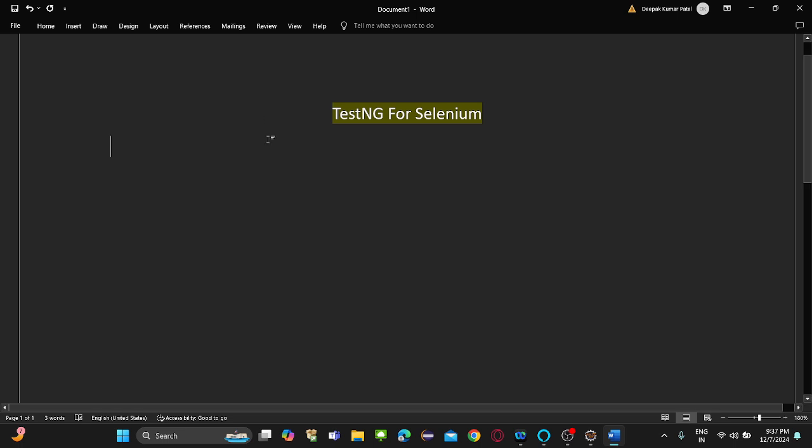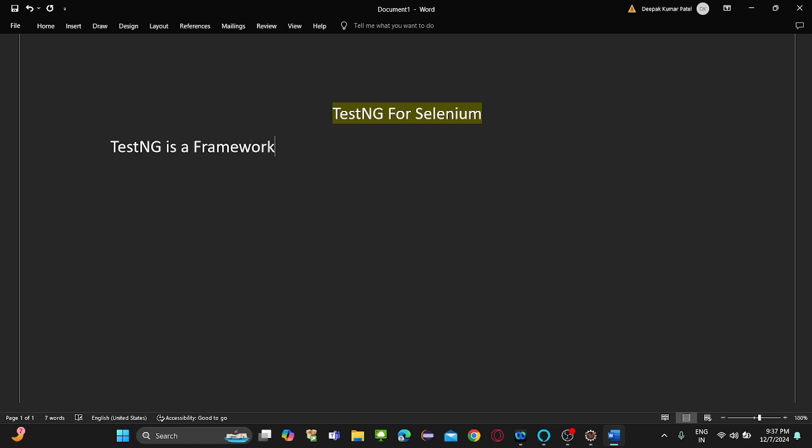TestNG is a framework for Java that is used to perform automation of web applications.